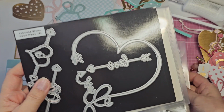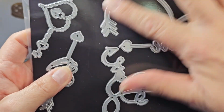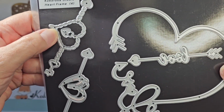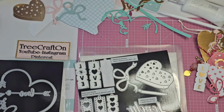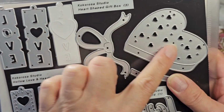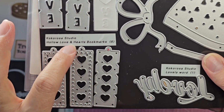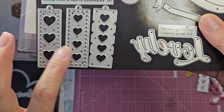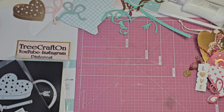We are using today the Kokorosa Studio heart frame. There are four pieces: the actual heart frame that's like an arrow, and then you get three arrows. One is a heart and lock, one is a scribble heart, and one says love. I really like those really cute designs. We're also using the heart-shaped gift box, which is this one, the bow, and the ribbon that goes around it. You get these hollow love and hearts bookmarks, which is 1, 2, 3, 4, 5, 6. And also the lovely word, I'm using that one as well.